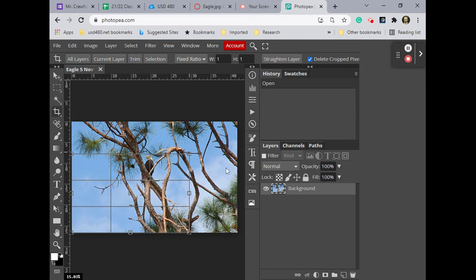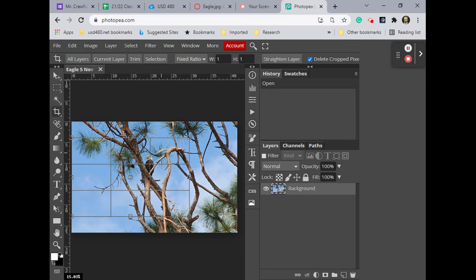That part's done. So the second thing I'm going to do here is now I want this horizontal line to be on his chest. So now I'm going to, with my cursor inside of this area right here, press and hold the left mouse button down, and I'm going to go ahead and pull that grid upward. And I'm pulling the grid upward until that line is over the eagle's chest. Okay. When everything is where I want it, I'm going to go ahead and hit enter.